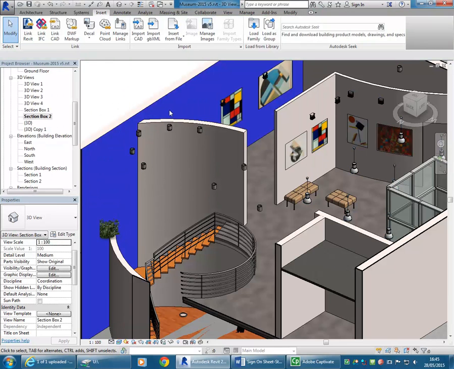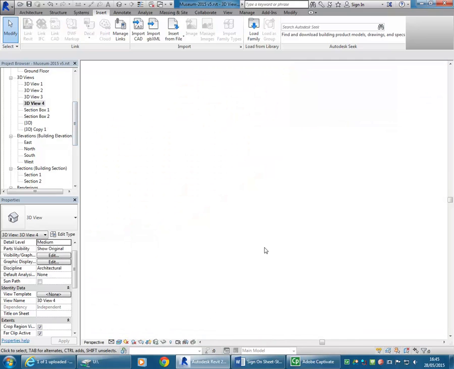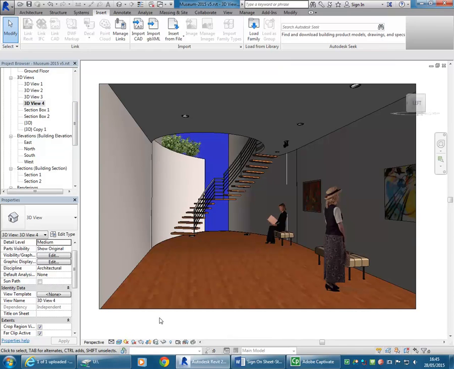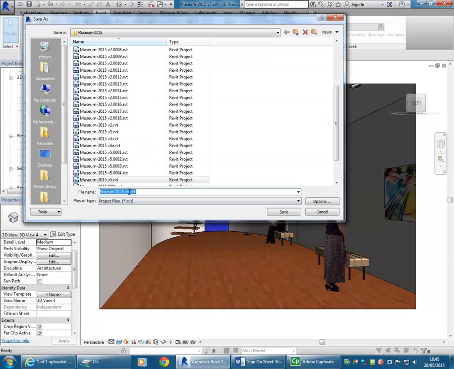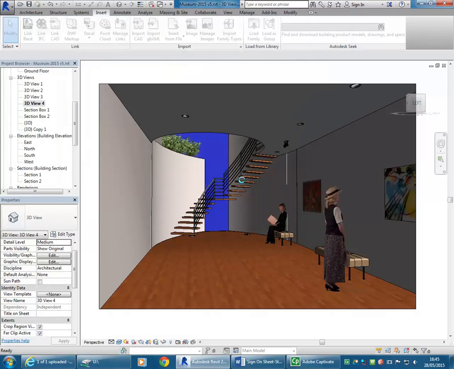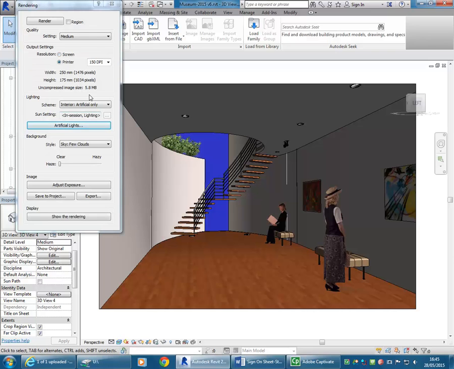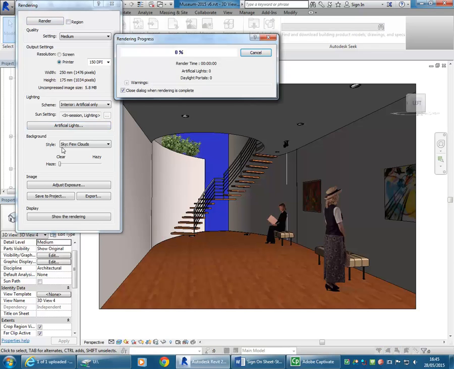Right, so trust me on that one, if you do that extra work and group your lights, it makes a huge difference to your render time. So now in this perspective view, it's really important to save the file once you've done all of that work, because it will often crash at this point and you don't want it to crash and have to do all that work again. So then I can go to render, it'll render faster now, so I'll just set it to go.